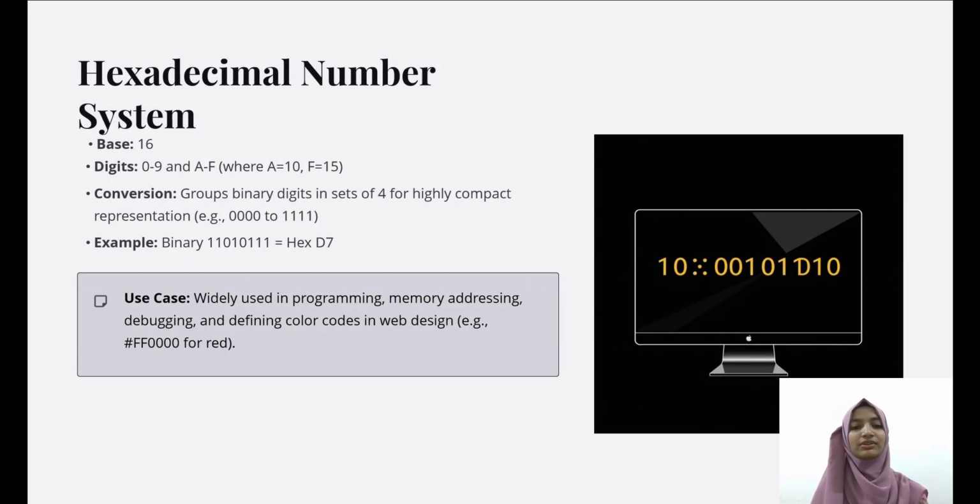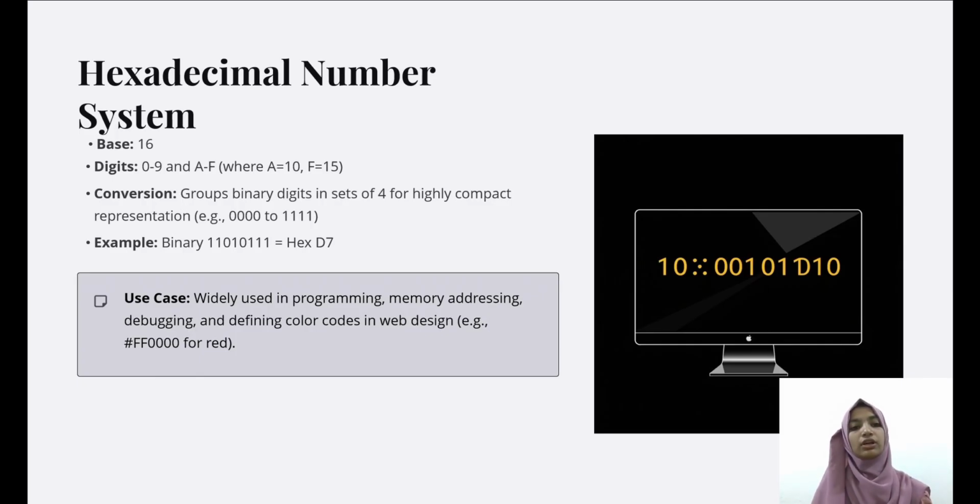My ID is 2411512. Now today I am going to talk about the hexadecimal number system. It is a number system that uses 16 different symbols. These symbols include the digits 0 to 9 and the letters A to F. In this system, each letter has a value. A stands for 10, B for 11, C for 12, D for 13, E for 14 and F for 15. Because it uses more symbols than the decimal system, hexadecimal can represent large values in a shorter form.